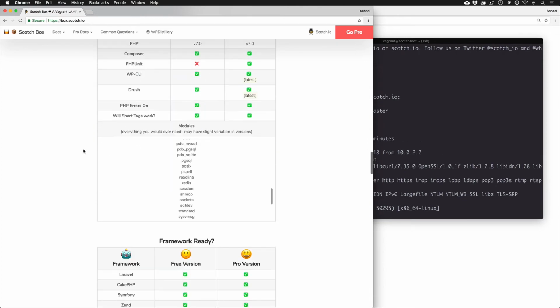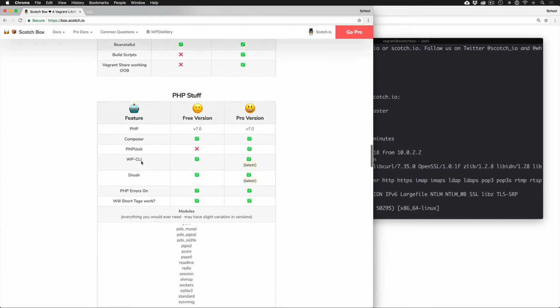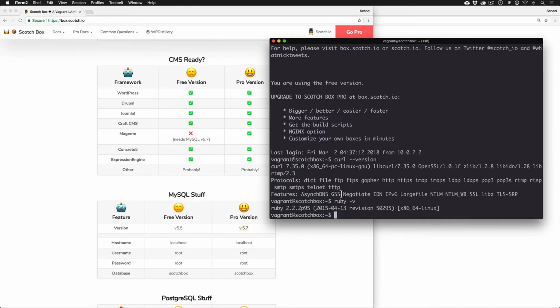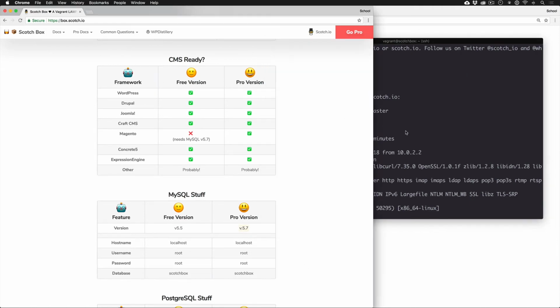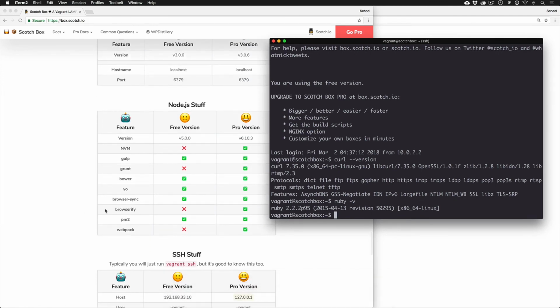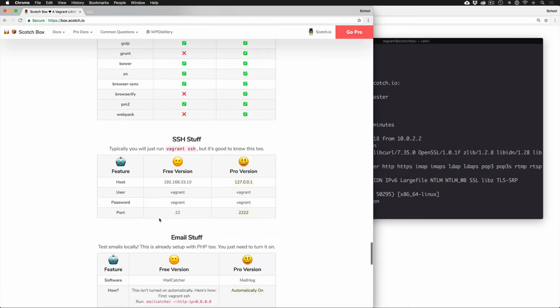Now, I'd advise you, for example, if you were going to run Composer or even do curl requests or anything, you probably don't want to run it from the VM unless you have to. Just for performance reasons, it's going to be faster if you run it from your laptop. But it's just good to know that there's a little bit of peace of mind knowing if you needed to run Grunt and you don't have Grunt set up on your machine, you could go into the Scotch Box and you can see Grunt CLI is already installed and there's a version of it. Same thing with everything else that's listed out here.